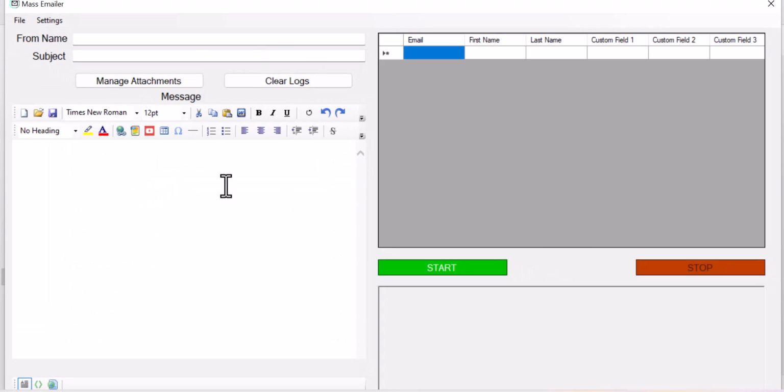The software will automatically open. All you have to do is just pin it to your taskbar, like click on pin to taskbar, so you don't have to be doing the same procedure every time you want to open the software.